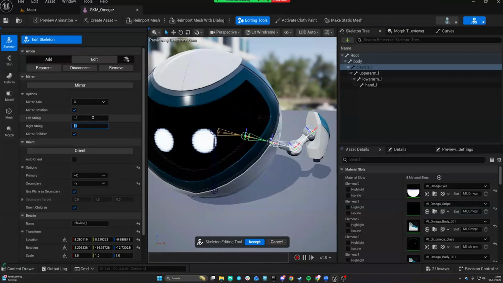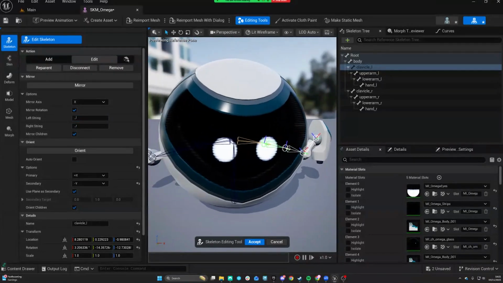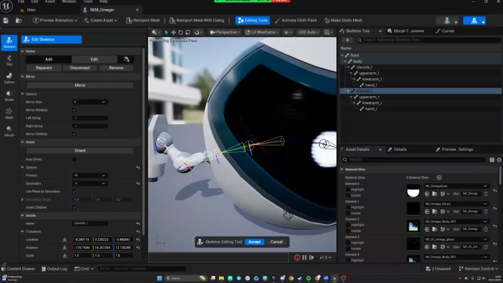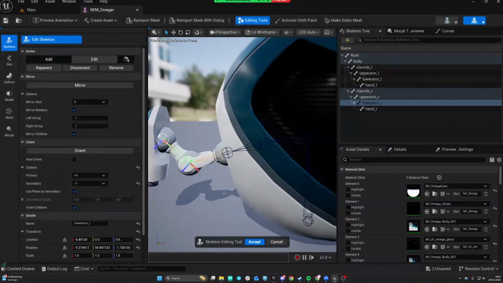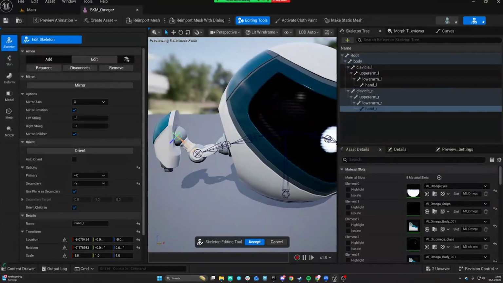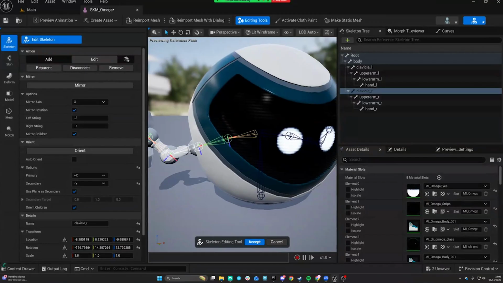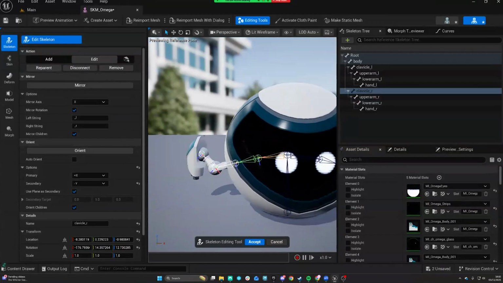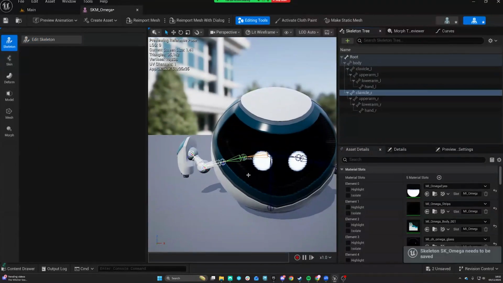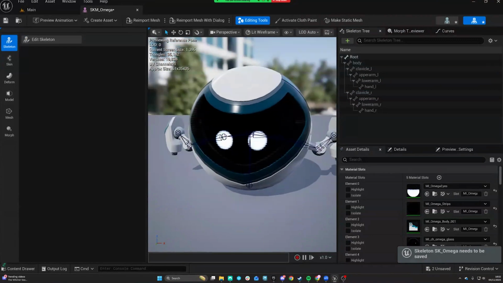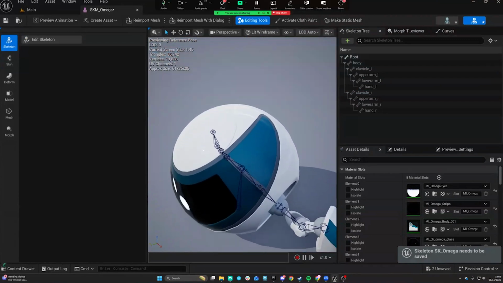And then it'll have here what you want to replace in terms of names. So underscore L is going to change to underscore R. So with that, I'm just going to press mirror with the clavicle selected, and you can see we've got here the thing that we'd expect, right? So we have the joints that go with X in the opposite direction. And with that, I think we're good to go. I can press accept, and we have the joint chain that we want and expect.